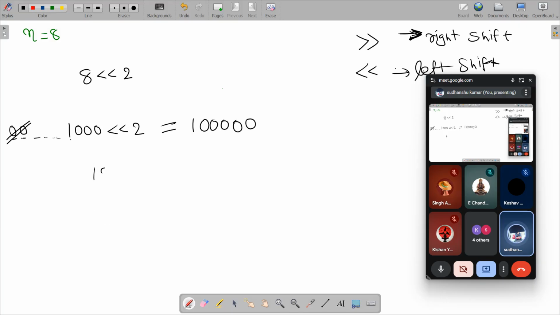If I perform 12 left shift 3, so what is 12? This is 12 left shift 3. Actually we have 0000 here, and then we have 1100. So first 2 bits from the left will be discarded. Again, it does not matter whether these bits are 0 or 1, they will be discarded irrespective of 0 or 1.